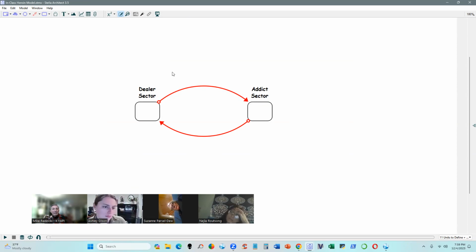So we'll try, and I think we can probably accomplish most of that next time. And that'll leave us with a class, maybe two, depending on when you want to stop this, to talk about some other models and some other issues in system dynamics, okay? So let me save this.